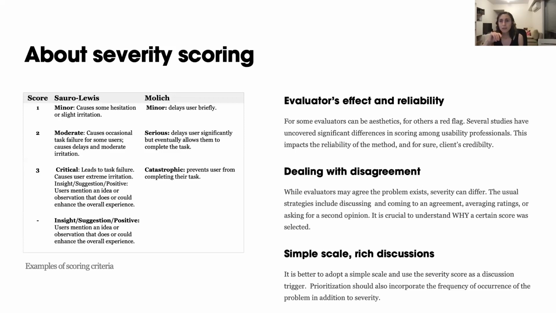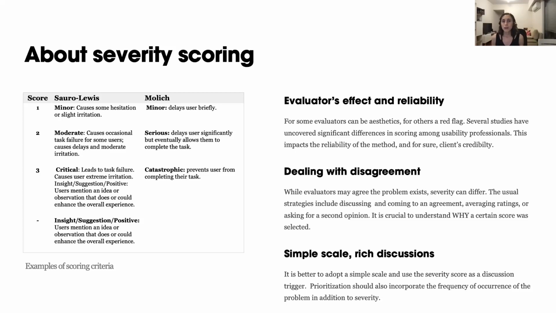And you might have said there's a severity scoring somewhere in the place. What's severity scoring? Well, the method originally states you have to add severity scoring. And Nielsen has a scale which goes from critical to where there's not an issue. The problem with severity is we are dealing with subjective information, and whenever we put a score, it's what we think.